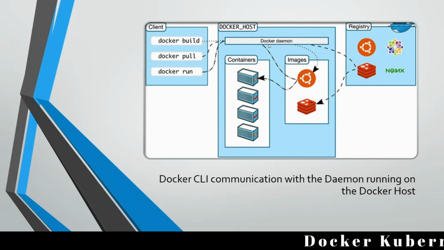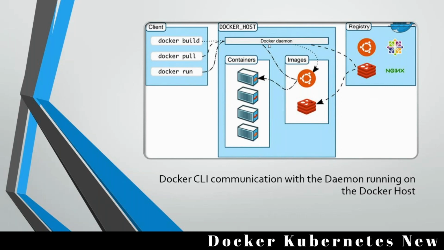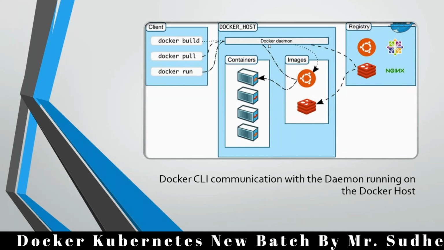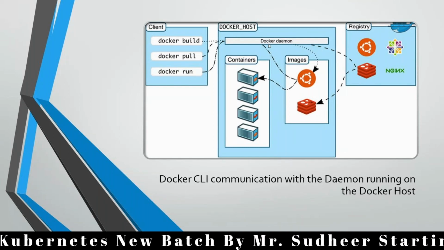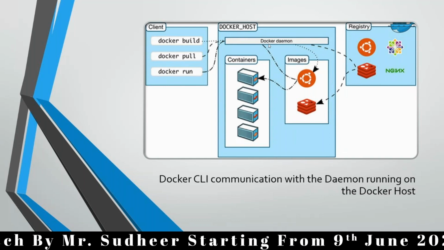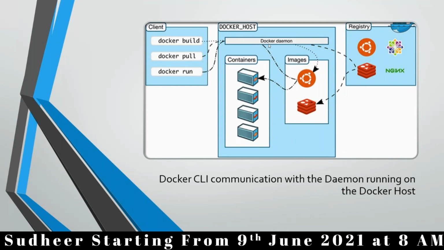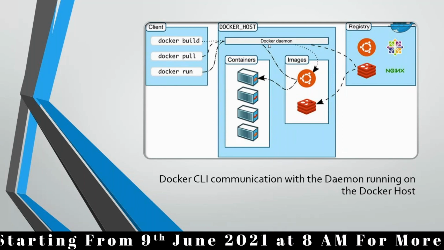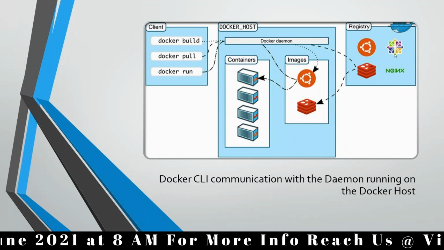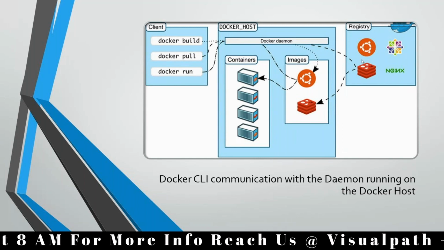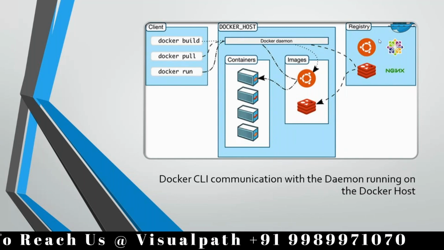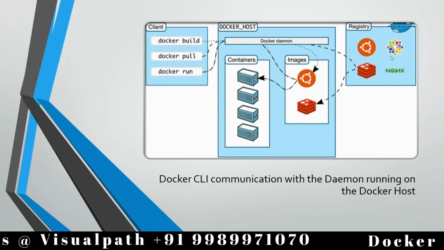AWS is providing a registry, and Google Cloud is providing a registry to store images, so we can use whichever platform we want. We have third-party registries as well, like JFrog and GitLab. Docker itself provides its own registry, which is called Docker Hub. By default, it will search Docker Hub. Docker Hub is a repository where all the images are stored, official images and third-party images as well.